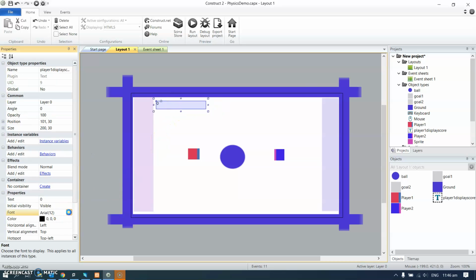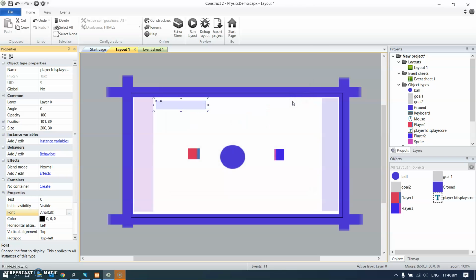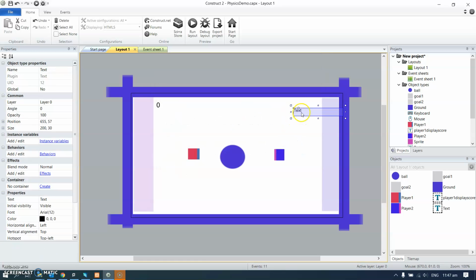Should I just make it a little bit bigger? Change that size to 20. And if you resize it, it sometimes goes outside the bounds, so you have to make the box big enough. That was 1, and let's do another one over here. This is going to be 0, and what was the format I used for this one?